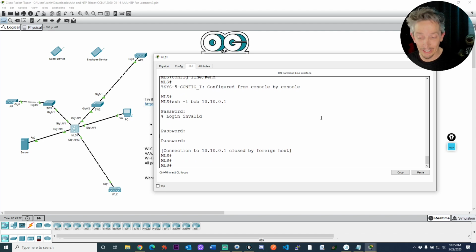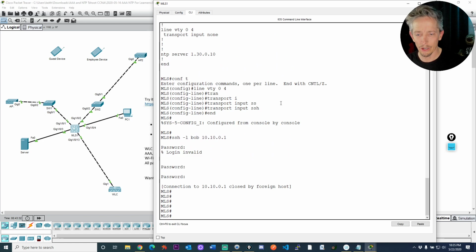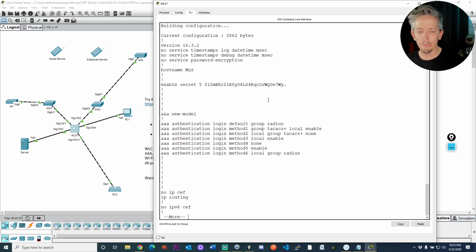So let's do this next. Let me bring this full screen up. There we go. Let's do a show run, and let's talk about AAA for a moment. So here we have aaa new-model, which says, hey, there's a new sheriff in town. This is the new way of doing authentication, authorization, and accounting. I also have a default set, aaa authentication login default. The default is going to apply to the VTY lines unless we specify a more specific method list to the VTY line. So this says AAA login for login authentication. The default method is going to be using a RADIUS server from one of our group of RADIUS servers.